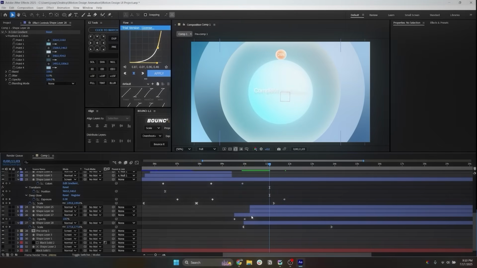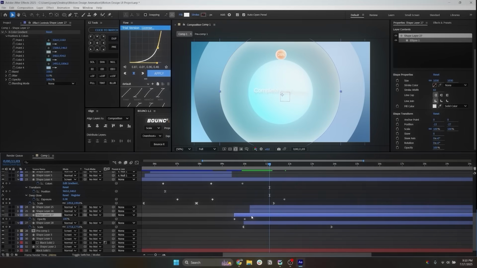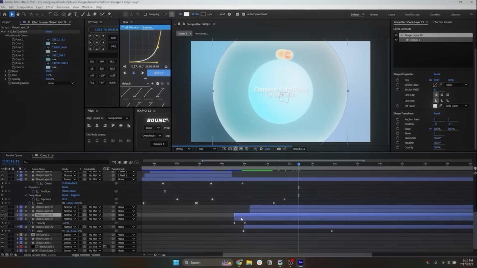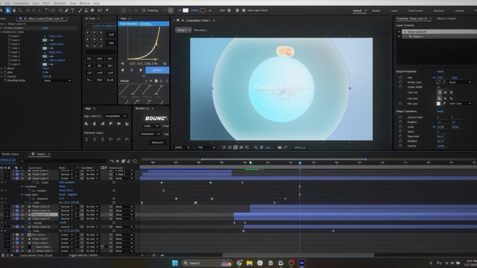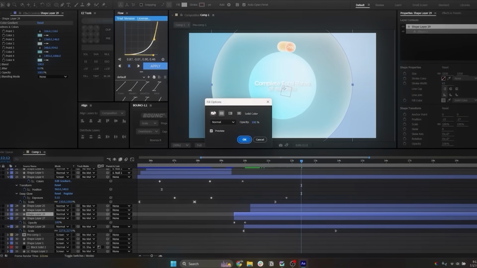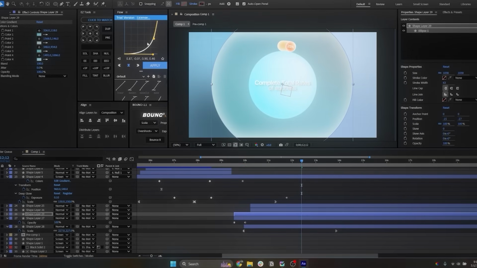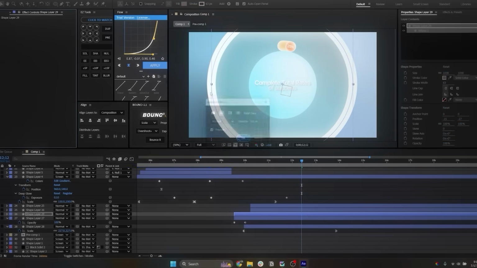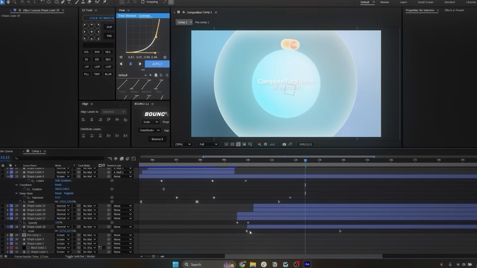And if you guys want to take this one step further, which I really do want to, I would want to add in a bit more to this background because I think it could handle a few more layers. We're going to duplicate this big circle layer over here that we already have an animation on. And we're just going to delete this fill, so we have basically nothing on it. And we're going to delete the color gradient. We're just going to add in a simple colored stroke and a very light one, maybe 2 pixels.